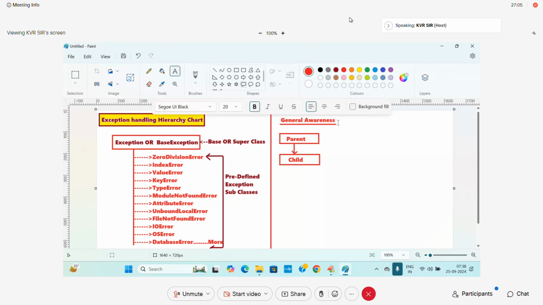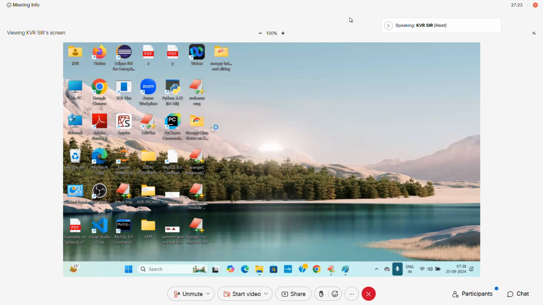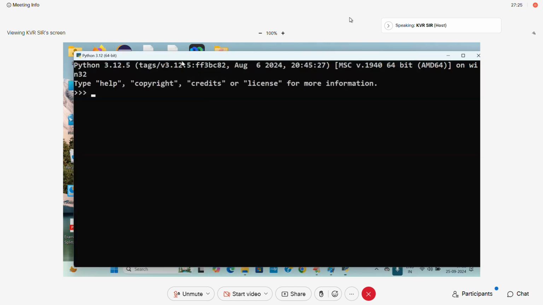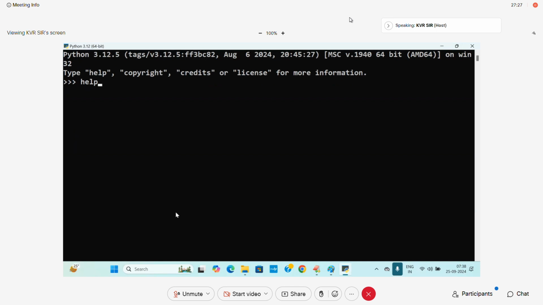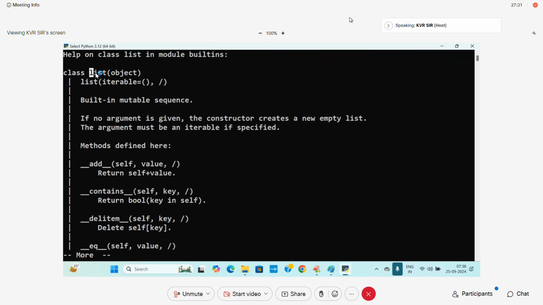The code in Python can be written like this. To develop any type of class in Python, we will use a keyword called class. Don't worry, we will discuss it in detail. Even in my regular classes, list is called a class.